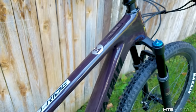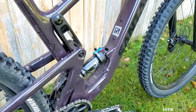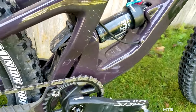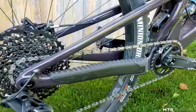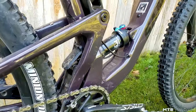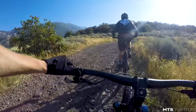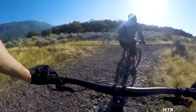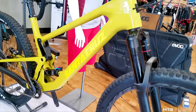You can probably hear it in my breath — running out of breath here. But climbing on the Tallboy, no problem. I've tried it in the trail mode on that Fox DPS float shock and in the open position, and both are really good. It comes spec'd with a little bit bigger tires — the DHF by Maxxis up front and DHR2 on the back. If I bought the bike, I'd probably swap them out. But from what Chris tells me, descending on this bike is incredible for a 120mm travel bike.